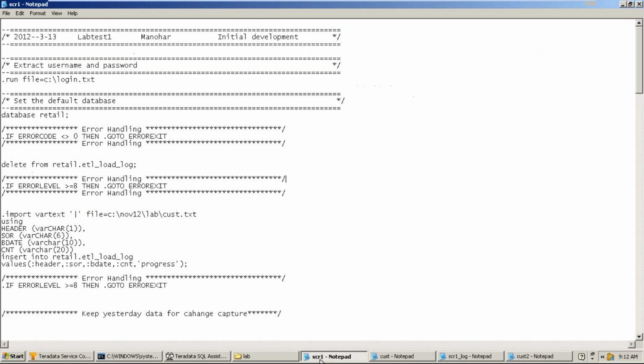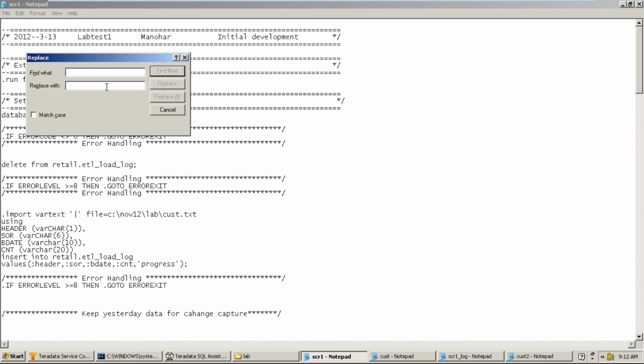Okay. So in the same script, I'm just changing the data file name from cust.text to cust2.text. In real time, is it required? Every day the file will come with the same file name.